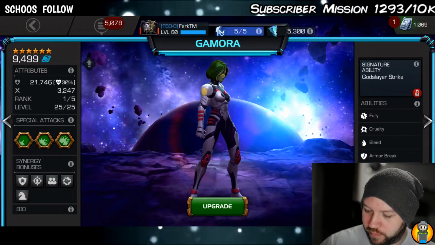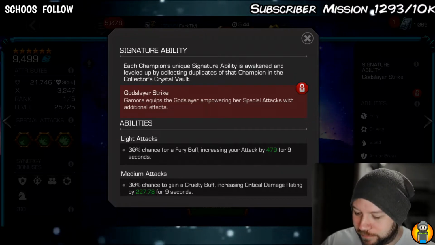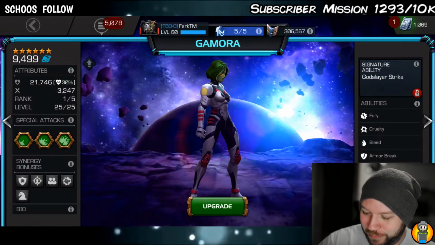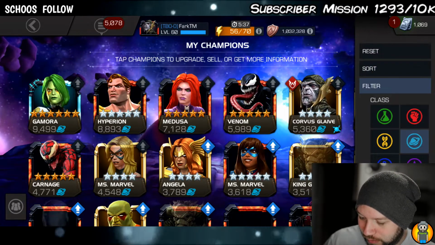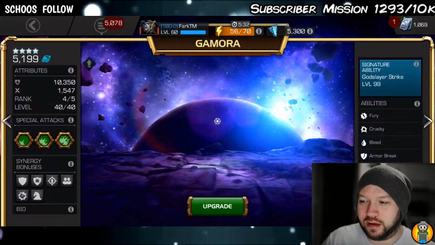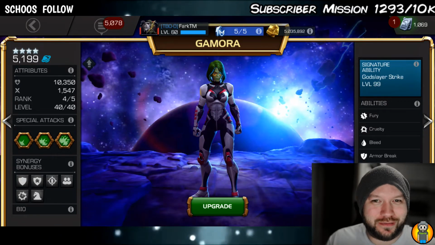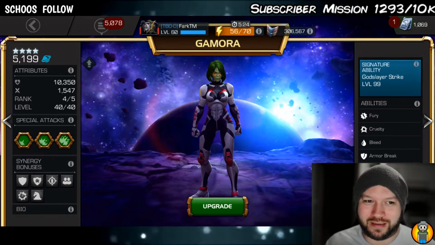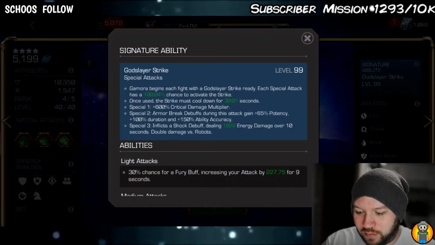So we'll go over the signature ability, which obviously isn't unlocked on this one. So we'll go to our 4-star version of her, which is the Godslayer signature, which is really cool because her old signature ability is a bit annoying because you can only use it once. Assassination just triggers once, and then it's like, oh, that's done. What can I do now? But anyway, here we go with the Godslayer strike now.